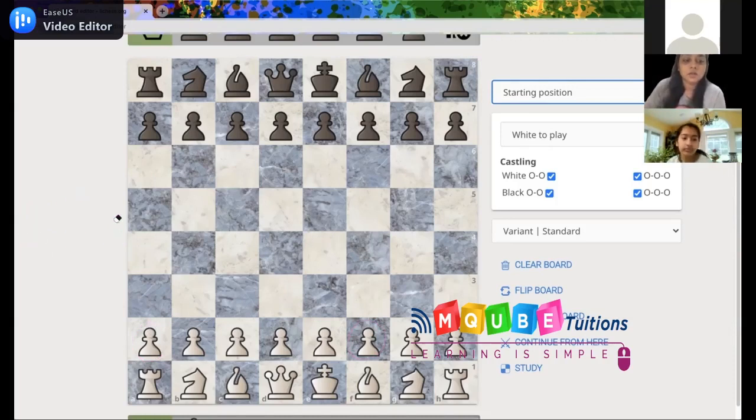Also, from the original position, it can either move one square or it can move 2 squares. Okay, each pawn. So for each pawn, you have to decide if you want to move it 1 square or 2 squares, and after that, it can only keep moving 1 square at a time. Okay, and in chess, you don't say kills, you say capture, and it captures along the diagonal. Okay, so there is no word like kill in chess, it's called capture.